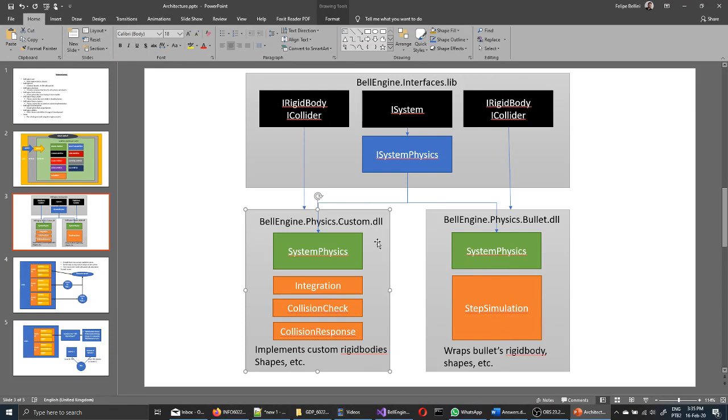Project 2 relied on the idea of creating a custom physics system that uses interfaces to pass information around. Project 3 continues on the scope of Project 2, but now wrapping on top of Bullet physics. This means that, instead of manually integrating, checking for collisions, and then applying the collision responses, we're internally just calling the step simulation on the Bullet physics world, and the rest should be taken care of by the engine itself. Let's see how that works.